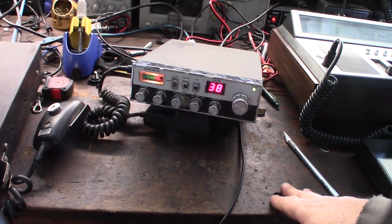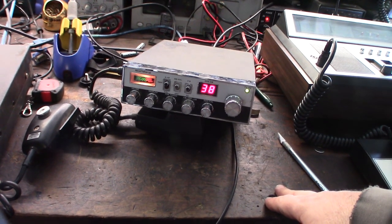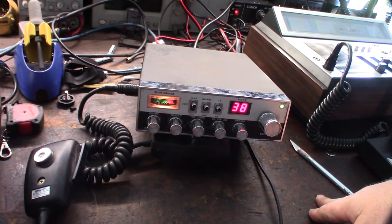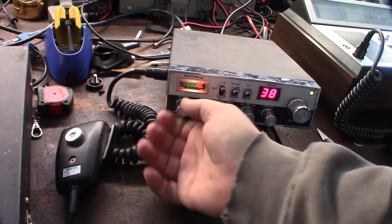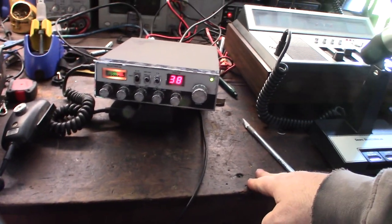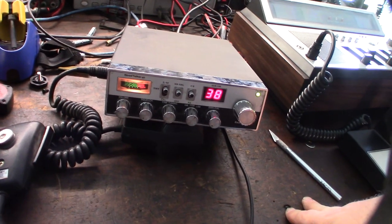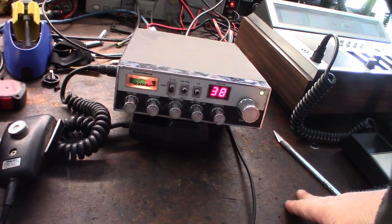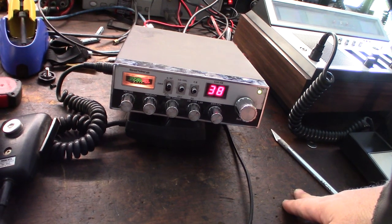I'm going to take the covers off again and double-check the caps. They actually look fantastic — I didn't see any leaking or bulging caps. This radio is probably 40 years old. Road Talkers are good radios. The base station I can't figure out who makes the main board — some people say Hitachi — but it was definitely made in Japan. This Taiwan one actually shares the same main board as the Cobra 146 GTL, so it's basically a 146 Cobra GTL with a PC 833 AE board.